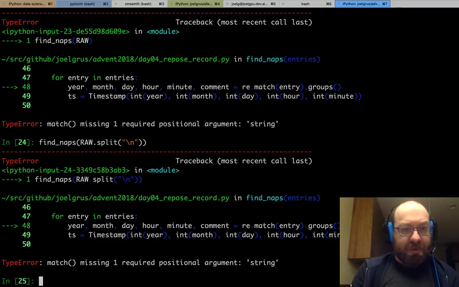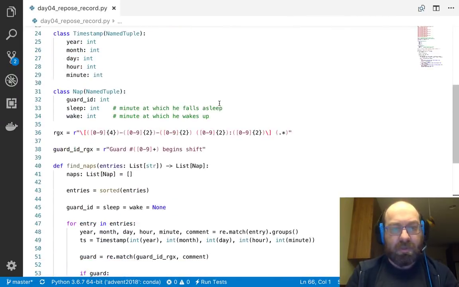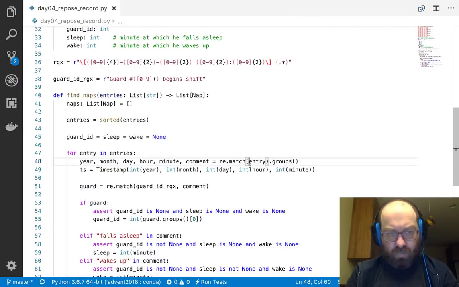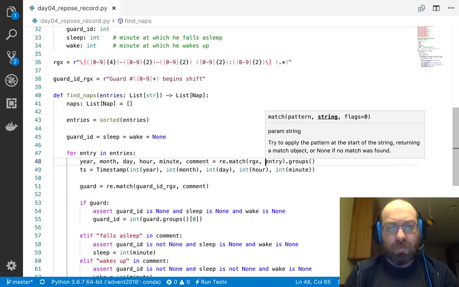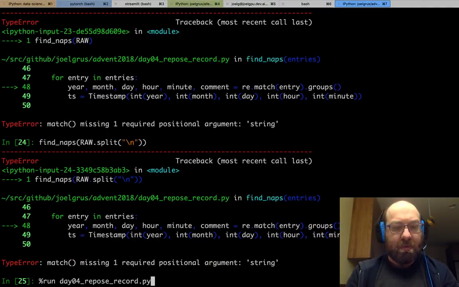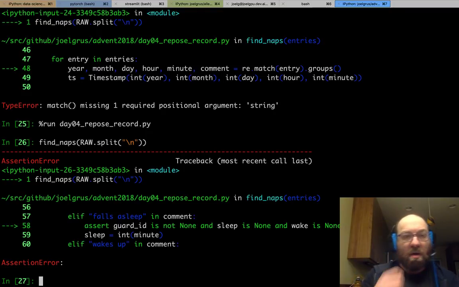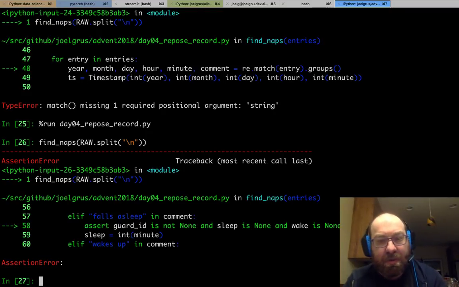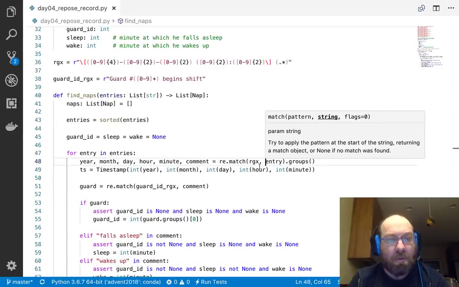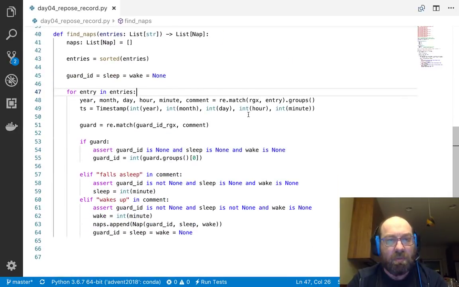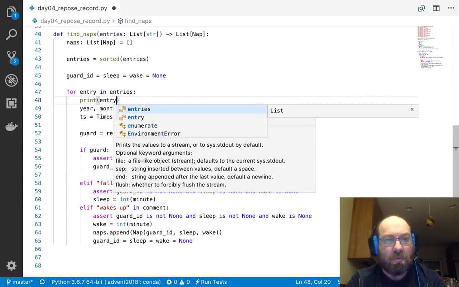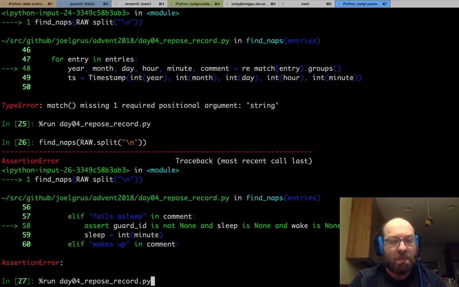Match is still missing. Re match. So I need to specify the regex there. Assert guard ID is not none, and sleep is none, and wake is none. So let's print entry and see how far it gets.